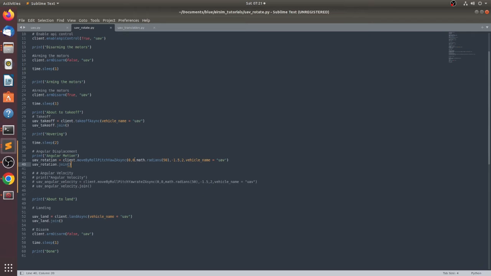So I'm going to give some angle here. Don't give a big angle for the roll and pitch, otherwise you can see the drone is going to crash. We don't want to give it some 50 or 60 which makes the drone shoot directly down to the ground. We don't want our drone to crash, we want it to fly. So that's the reason why we'll give very small angles to the roll and pitch. Let's give maybe 10 degrees.